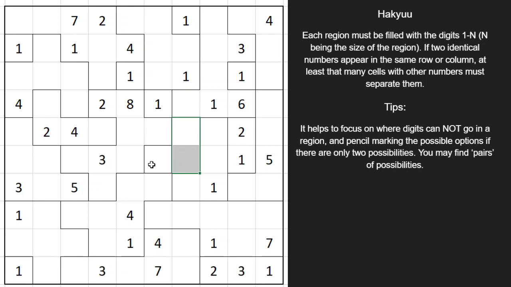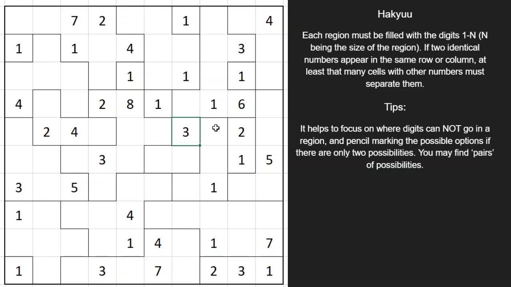Now this 3-cell region, these cells can't be 3s because it's too close to this 3, right? This 3 basically says none of these cells here can be 3s. You have to have 3 digits in between. So since these can't be 3s, the 3's forced to go up here in this 3-cell region. And these 2 cells are going to be a 1 and a 2. Now we don't know which one's which, so we'll come back to that.